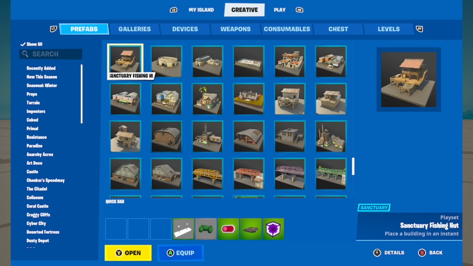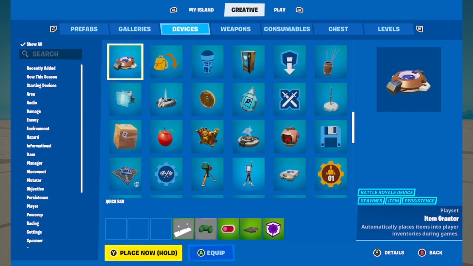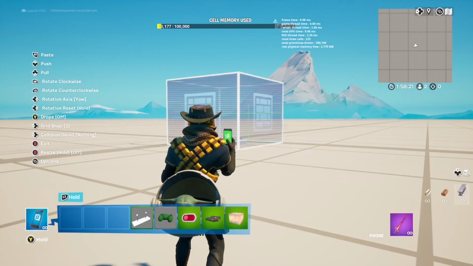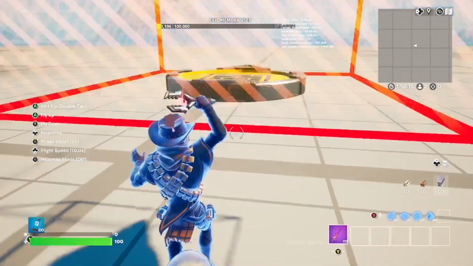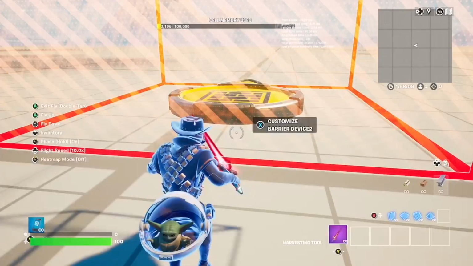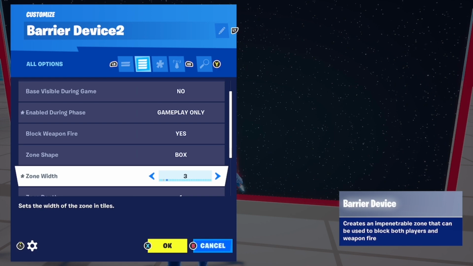Okay, so first you gotta get the barrier device. That thing is like always helpful. When has that not been helpful for someone's map? Then make sure it's on grid snap 2 and one tile above the ground. So just go in build mode, should be one wall up. And you gotta change this to Starfield. A lot of people would do Nebula, but we're doing a different space one.